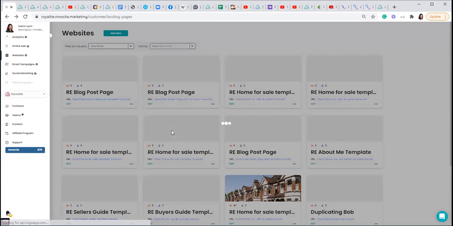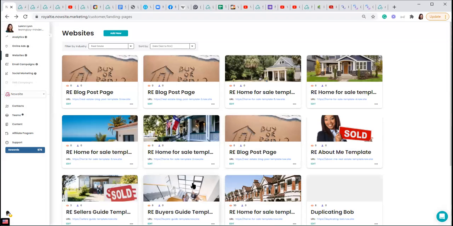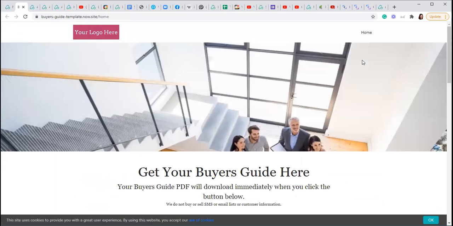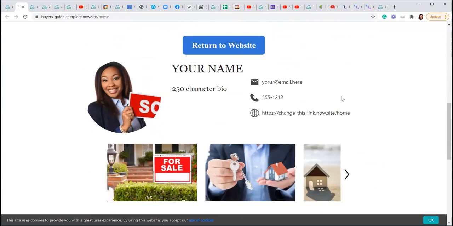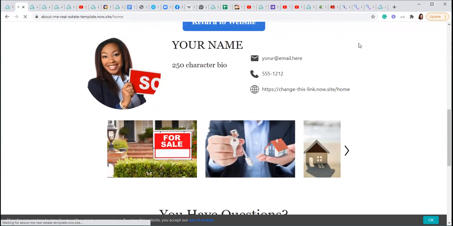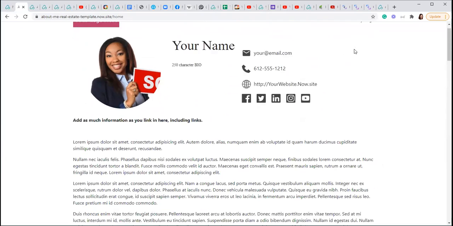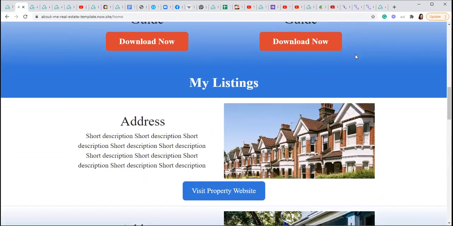I don't want to save anything. And this is the buyer's guide photo, if you can see it here. Actually, I'll just open it. This is what it looks like in real time. Get your buyer's guide here. Looks like people looking around. It's a very simple page. It doesn't confuse them. They can then return to the website, which looks like this, and get to everything else that they want.